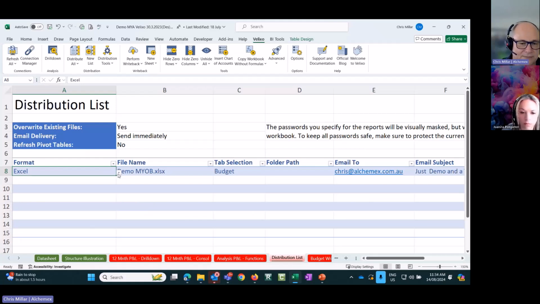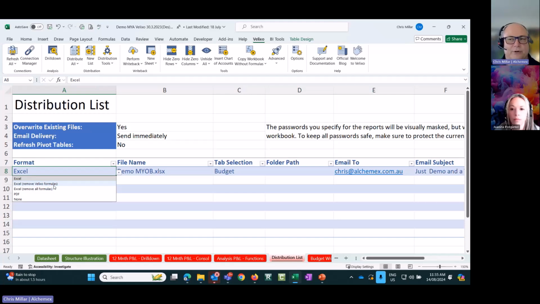If they don't have a license, you send it as an Excel sheet. But the Velixo formulas are written to values at the time you send it. So they're getting a usable report. Your graphics will work, your macros will work, your pivot tables will be working, but you cannot refresh it and you can't drill down through it. People say, well, that's useless. They'll still get the data. And what we've done many times for customers is get clever in how we write the report and bring in the data at a more granular level so that you can put a drill down so they can see the detail from their summary reporting in there.